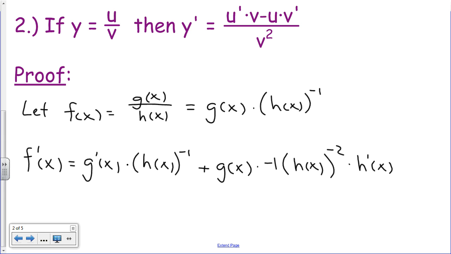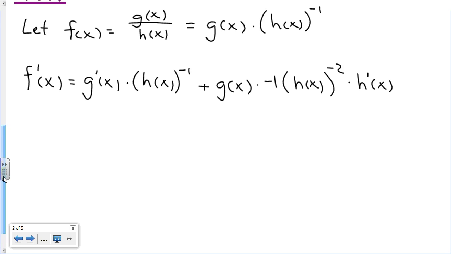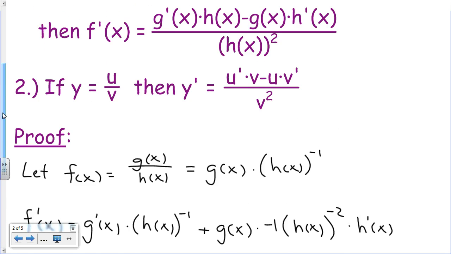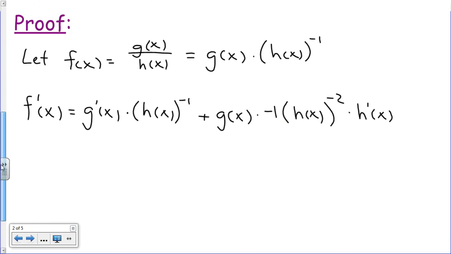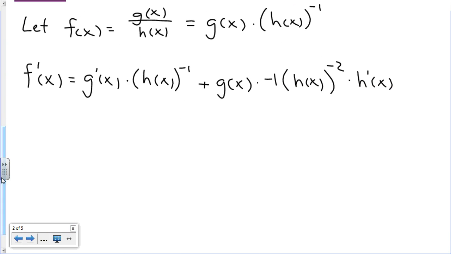We're going to write this in a slightly different form so I can actually show that it's this derivative that I have up above here. It doesn't quite look the same yet, and we're going to try to get it in that same form. So let's rewrite this as g prime of x divided by, again, h of x to the negative 1 is the same as 1 over h of x. So I'm going to write it that way. G prime of x over h of x. And then this is actually being subtracted here because of this negative 1 that I'm multiplying by. So I'm going to just make this a minus.